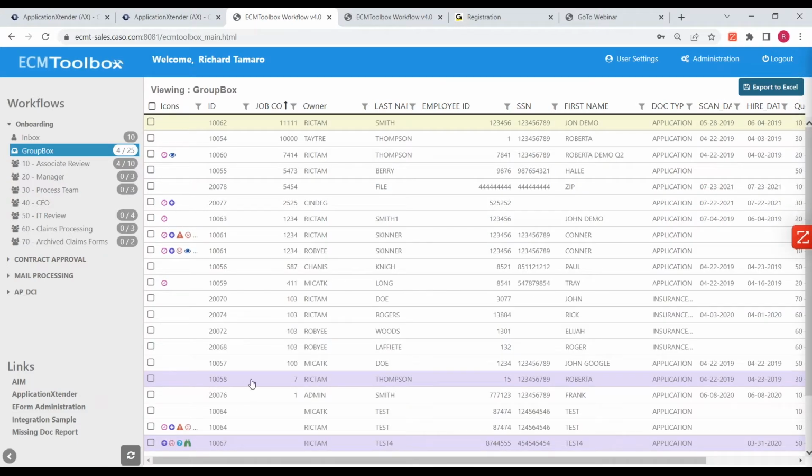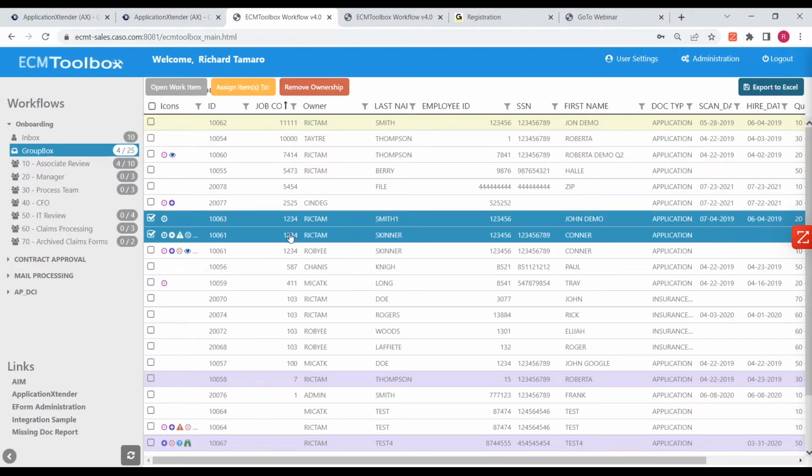The rows will tell me information. Maybe that's going to tell me that is a very important person to work on, or I can have icons here, and these icons can be driven by timers. They can be driven by certain metadata value of the record. So all of this will give you a really quick view and management of the process.